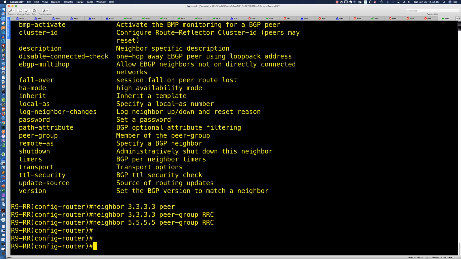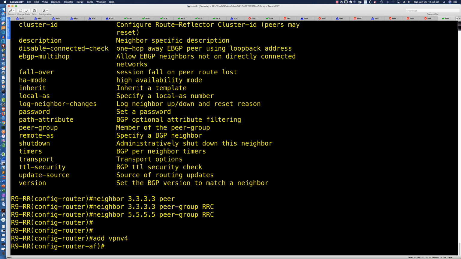Now remember, this is a route reflector, but this is specifically an MPLS context, L3 VPN, and it would be the same if we're talking about L2 VPN as well. But in the MPLS context, I'm talking about the VPN v4 address family, right? That's what we're going to need here. So I don't want to say address family IPv4, because this is not a conventional or classic IPv4 peering. It's going to be the address family for VPN v4. So I say address family VPN v4.